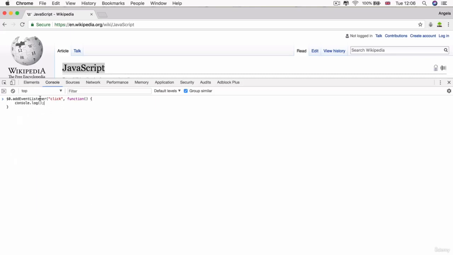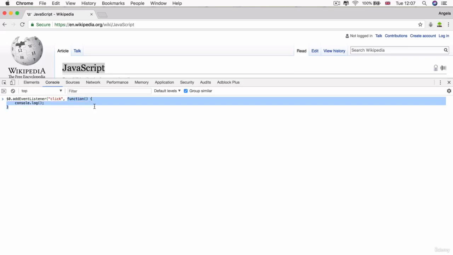Now, in this case, all that we're doing is saying that attach this event listener to $0, which of course is this H1, and get it to listen for click events. When it detects those click events, get it to call this function.